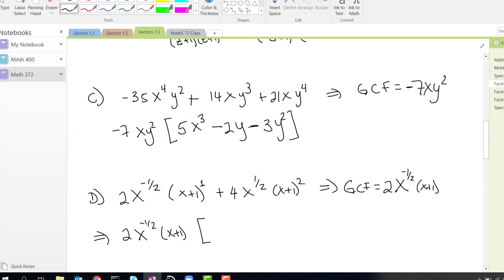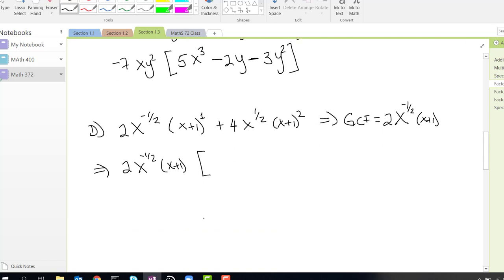And now we need to do the factoring part. So the idea with factoring is when you put something back in, so what do you multiply x to the negative 1 half by to get x to negative 1 half? Well, that's going to be a 1. So the 2 and the x to the minus 1 half are gone. And this whole thing is also gone. So I'm just left with the 1 there. Plus, we took out the 2, but I have a 4 there. So 2 times 2 is 4.